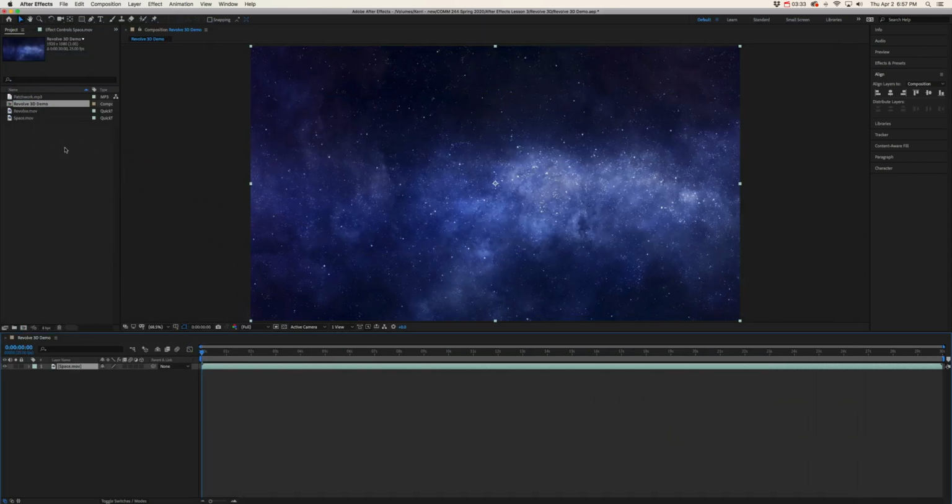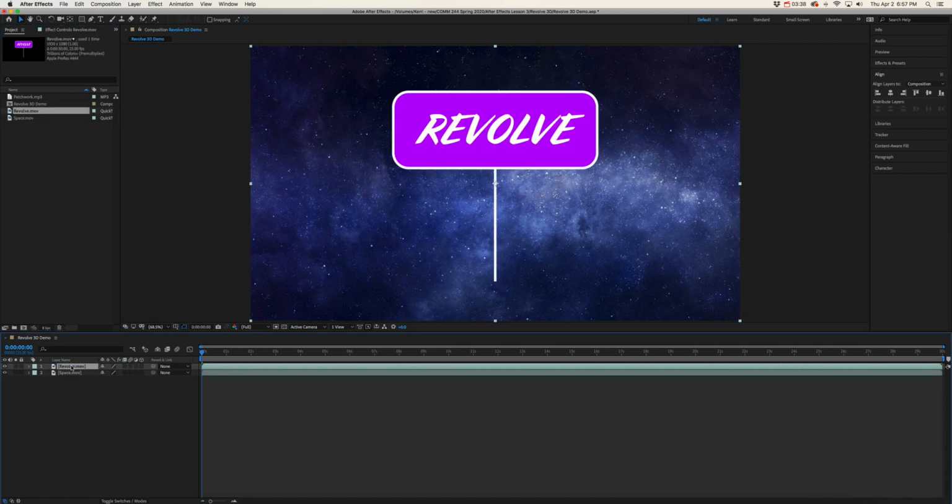Okay, so let's go ahead and also bring our Revolve footage, and we are going to start first by turning on our 3D switch for our Revolve.mov. So if you don't see your switch buttons right here, it could be that you still have your modes panel activated.